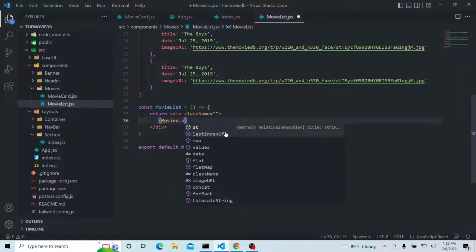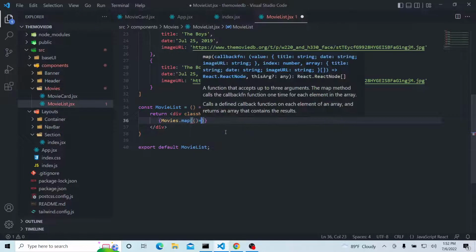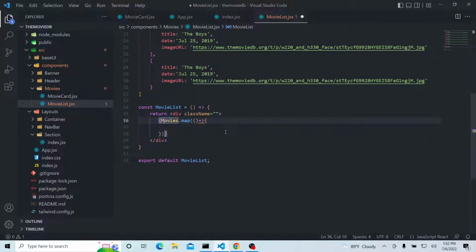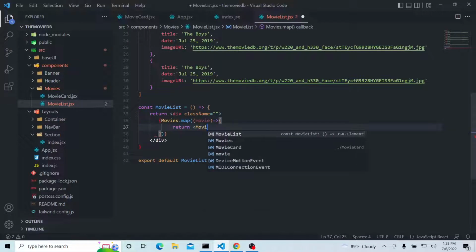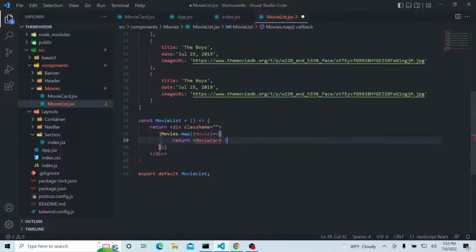Movies.map, and we are receiving some kind of movie, which is an object. So rather than just saying return here, I'll just do the normal syntax. Return MovieCard, I'll auto import it, and this should receive some kind of props.